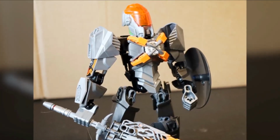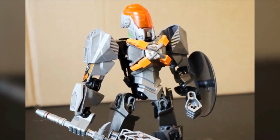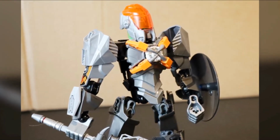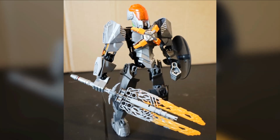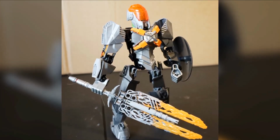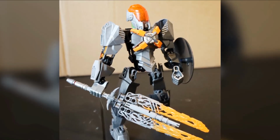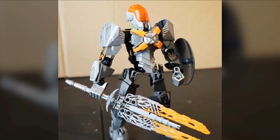Obviously, this mock is very much like a traditional Hero Factory set. It's just using a lot of the prefab limbs and stuff like that. And that's always fun. That's always good. It's a simple and effective way of building, and it just gets the job done. CCBS is a really awesome system. And I mean, how many times do you see people go, bring back CCBS, bring back Bionicle, and blah, blah, blah. It's an effective system that works, and people love it.